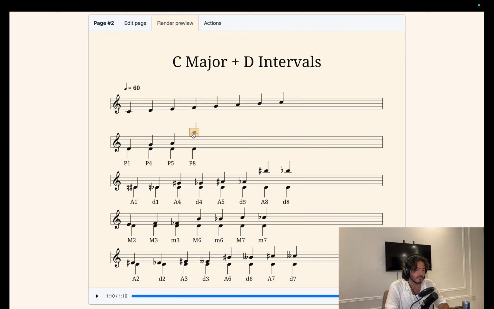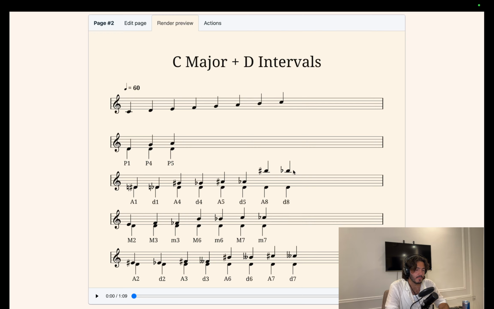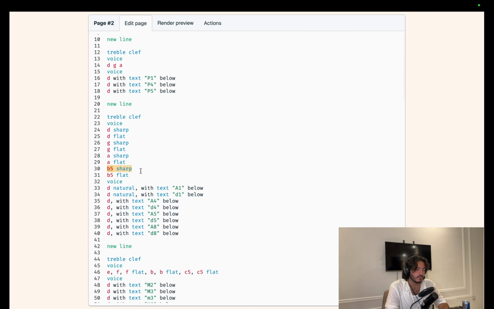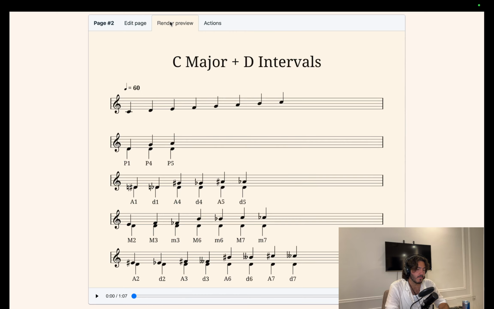Yeah, maybe we can just remove that for now. I don't think it's necessary to have it.